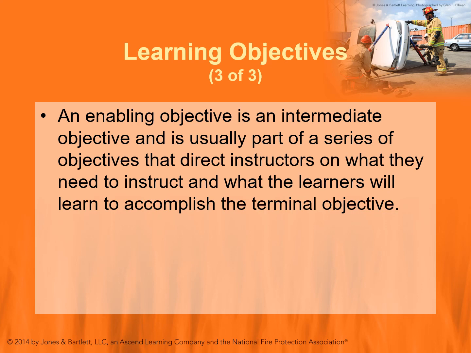An example, forcible entry. We want you to be able to force any inward or outward swinging door. And with that, there's inward swinging, there's outward swinging, there's doors with a nailed on stop, without a nailed on stop. The list goes on. So there's many different tasks within that to get us to that broad point.